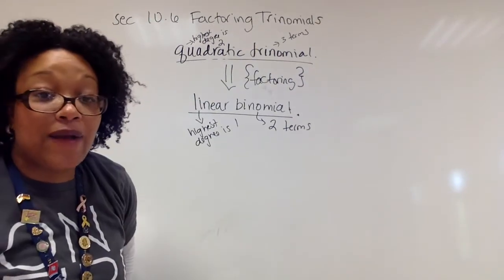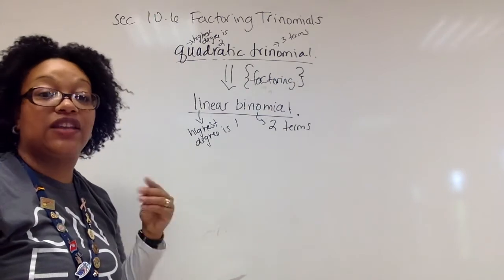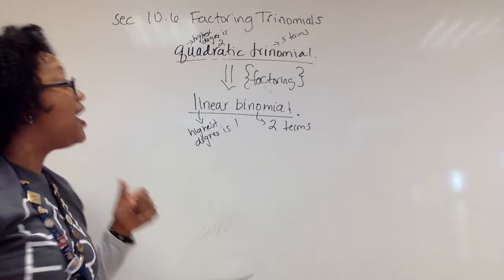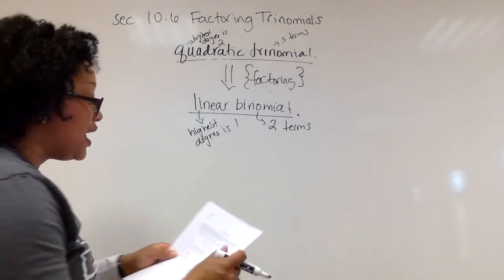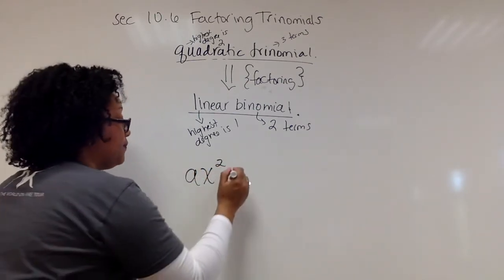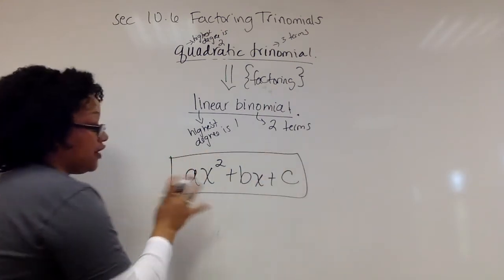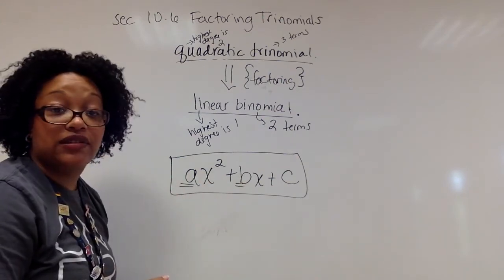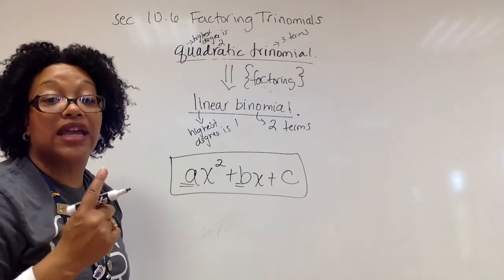Now, when we start talking about factoring a trinomial, the trinomial has to be written in a special form, and we call that the standard form. This is what you put in the box. Every time you write a quadratic trinomial that you want to factor, it has to look like this. Ax squared, this is what you put in the box, plus bx plus c. And then we box it like that. That's your standard form. The a and the b are your coefficients. And then if you remember, the number without a variable is called a constant.